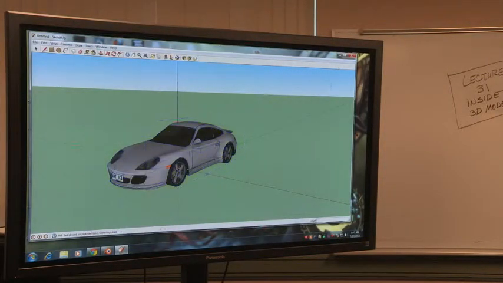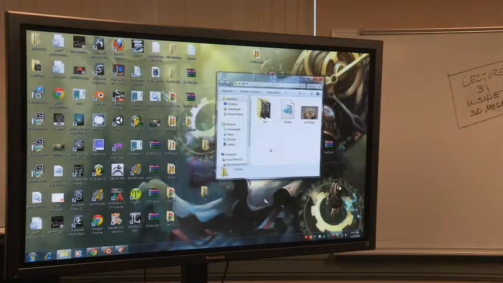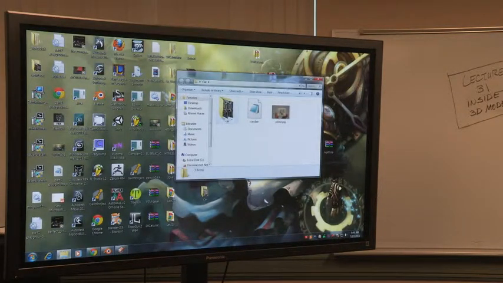And then I'm going to come back here, close this, and I'm going to look in that folder called car. And inside the folder called car, I see I have a folder called car. I also have an image here, a JPEG called print2. Don't worry about that for now. I'm not going to be using that for anything. And I see that I also have a car DAE. The DAE is a file format for giving information about the 3D mesh.